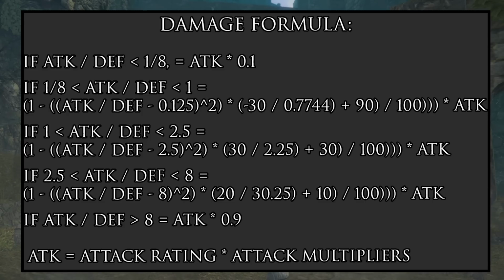Usually this is the attack and defense of the player character versus an enemy, at least whenever people are doing math for Dark Souls and whatnot. But this does also apply in the inverse for the enemy's attack versus the player character defense. For critical hits, you're generally going to be in the bottom 2 that I'm showing on screen. So those being whenever your attack is at least 2.5 times greater than the enemy's defense. And if you're in starting areas like Undead Burg with really high-leveled weapons, you might also find yourself in that very bottom tier where your attack-to-defense ratio is over 8.